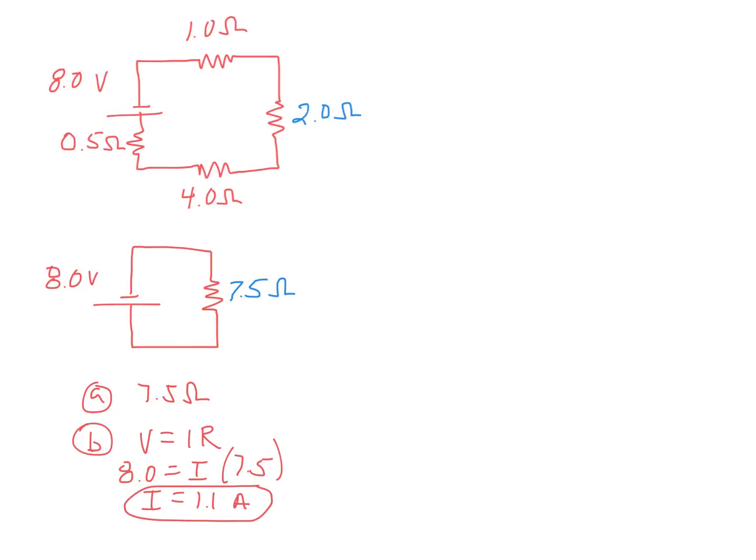Now, one way we show that in a diagram is by arrows like this. This shows the flow of current. Typically, we'll draw this neither clockwise nor counterclockwise, but what we usually do is we start with the positive part of the battery. The long line here with this symbol is the positive side. The short side is the negative side. We usually draw these arrows from positive to negative. That shows that the current is flowing that way. Now, once again, the current does not start at the battery. It all starts up all at one time, but when you draw an arrow, you've got to start at some place, and we usually start at the battery. But there's a flow here of 1.1 amps.